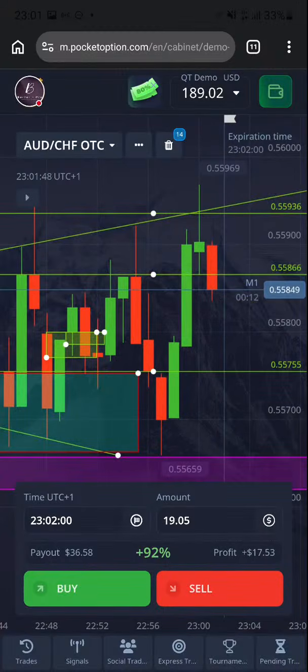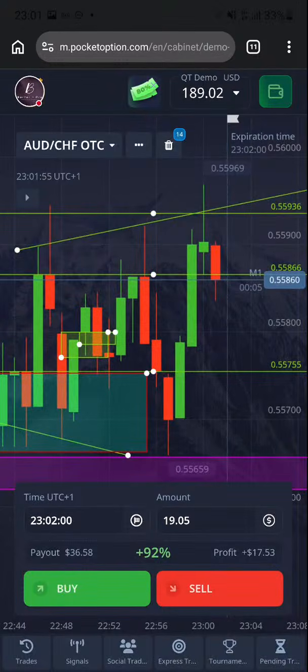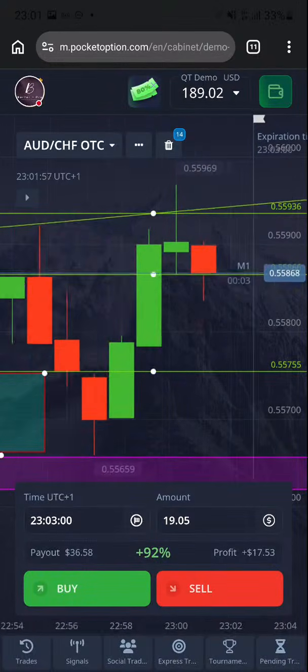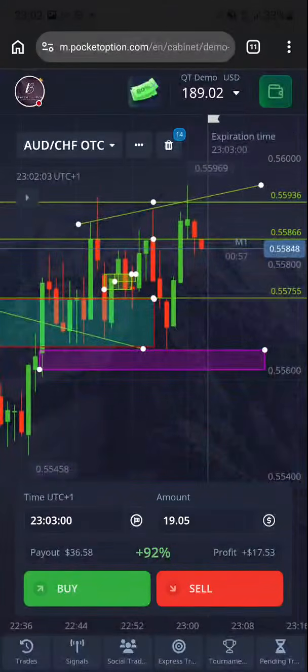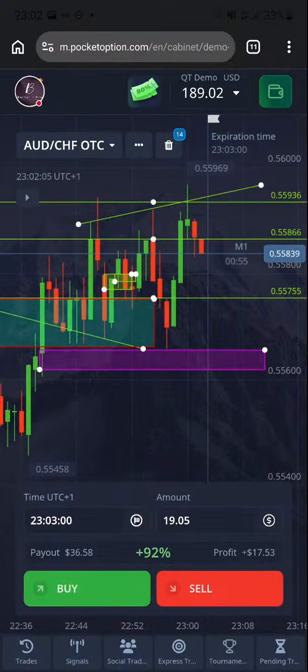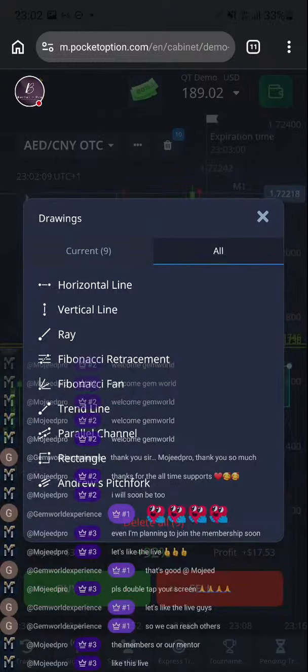You understand? You see, in the last 10 seconds, these buyers may just push to the upside. I've seen it happen many times like that. So because of that, I will not trade. I will not do certain things again. Okay, now we have a gap down, but I don't have a reason to go with the buyers, so I'm not taking this trade. So it's as simple as that.